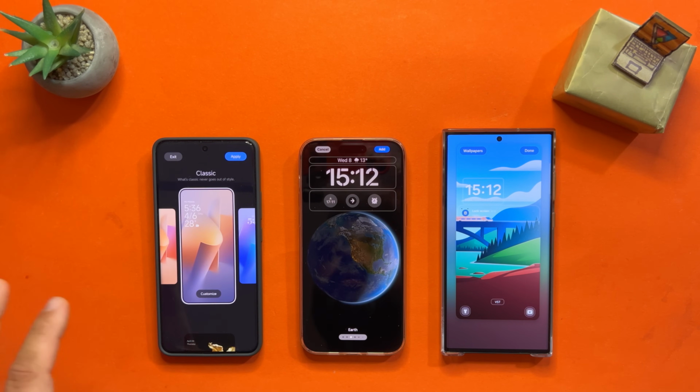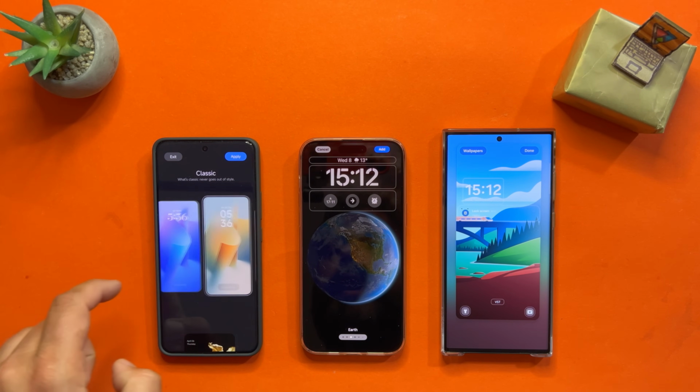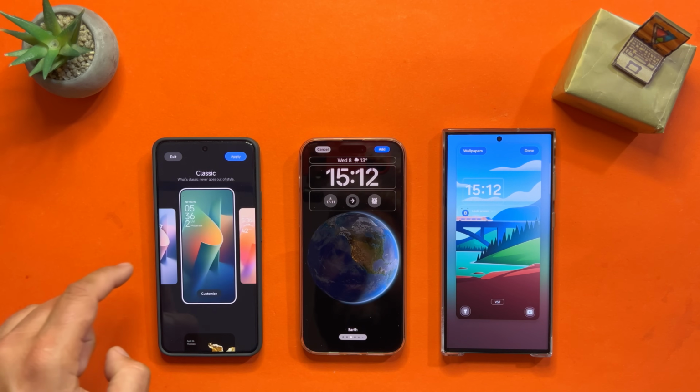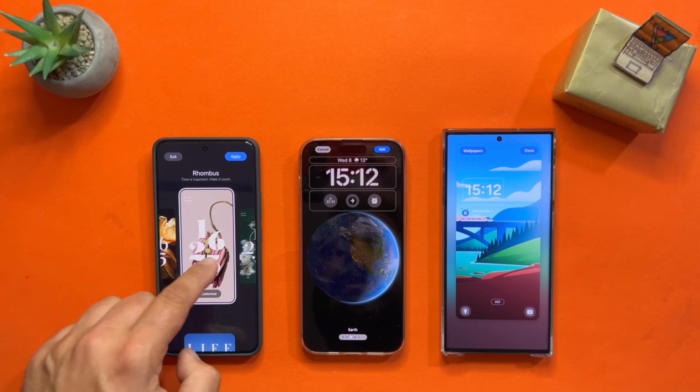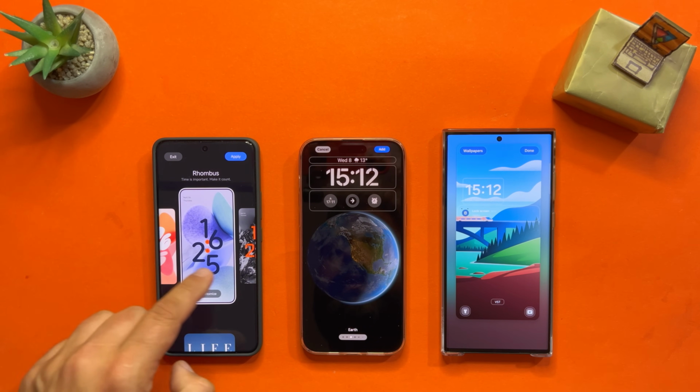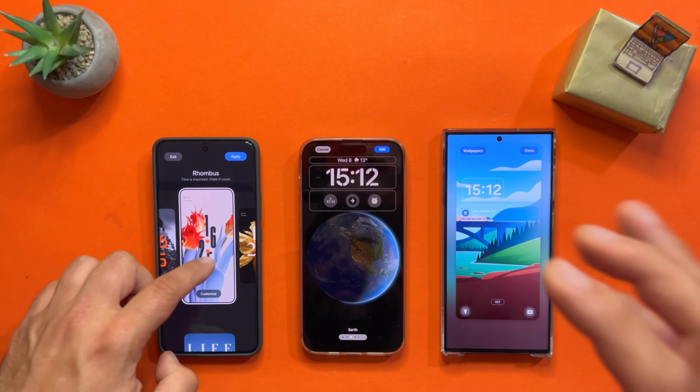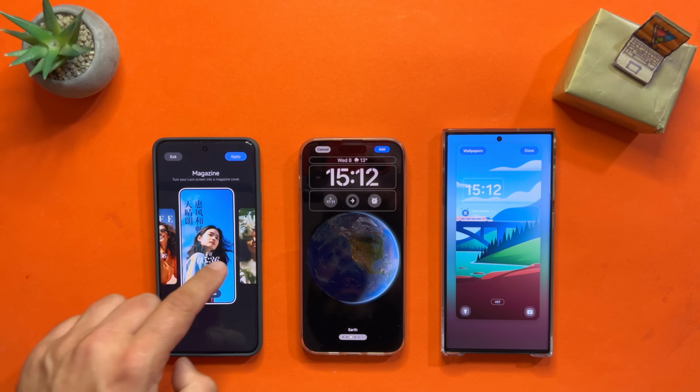So, okay, they also said we can go left, right. So if we go left, right, we have different color options. And that's really amazing. The way it works is just mind-blowing. Okay, same here. See how many default styles are there.